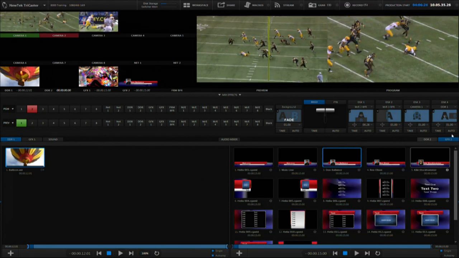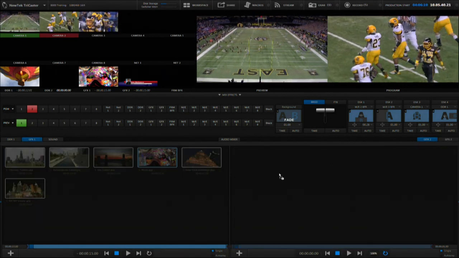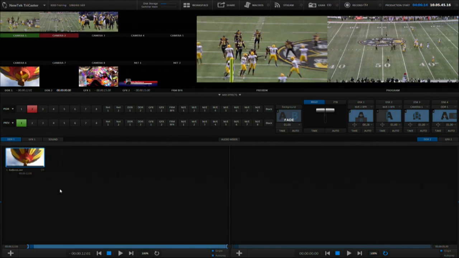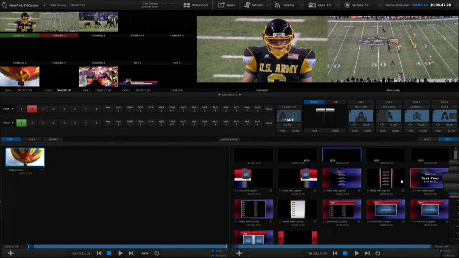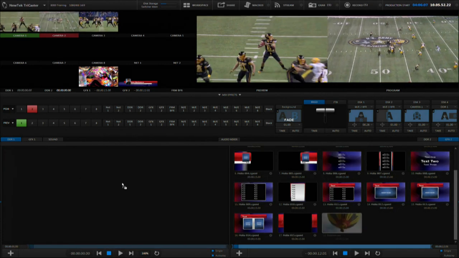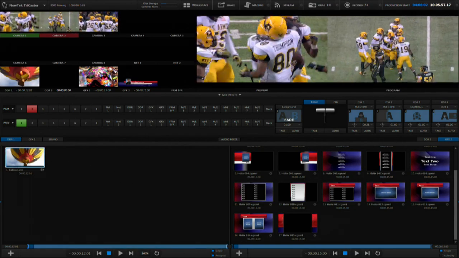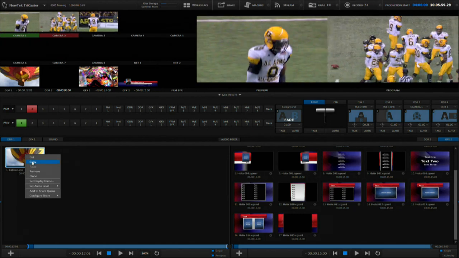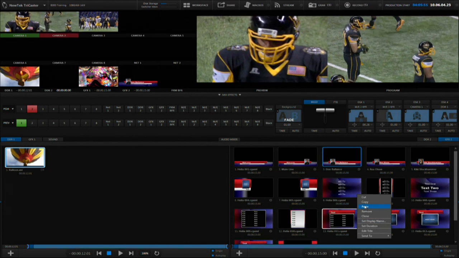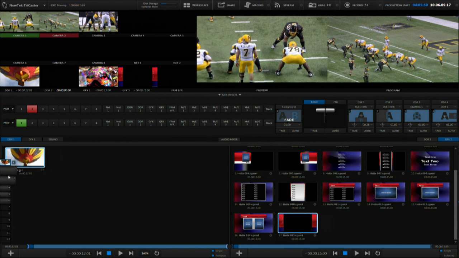For example, if you drag a still from Graphics 1 into the DDR, that will work just fine. If that player does not support that media type, such as dragging a video clip from the DDR into a graphics player, that clip will become ghosted and is not available in that player. You also have some right-click context menu options for a clip. You can right-click on a clip and copy it and then paste it into another player, but the same rules apply.